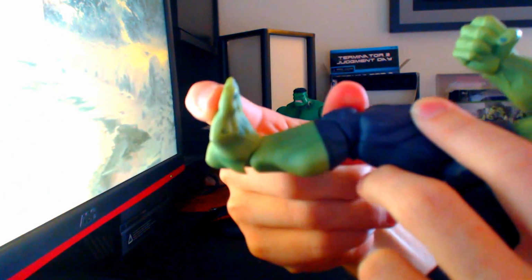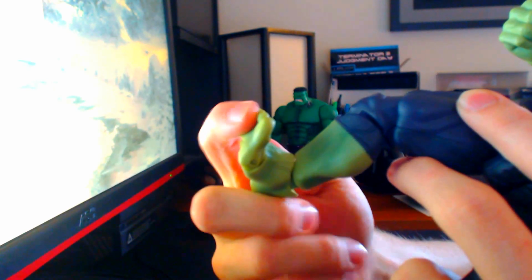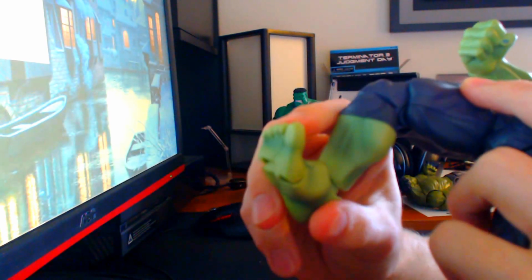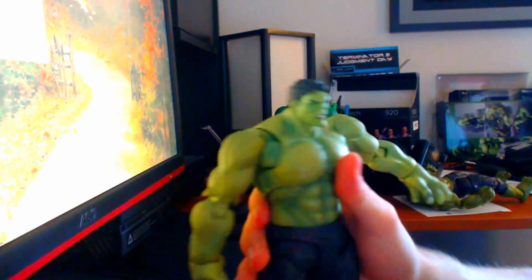That always comes in handy. Again, the basic up and down, side to side, and he does have toe articulation so that he can stand at weird angles and not fall over. So that's nice. I think that's pretty much all the articulation for this dude.